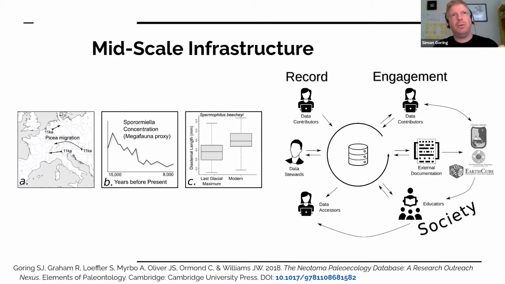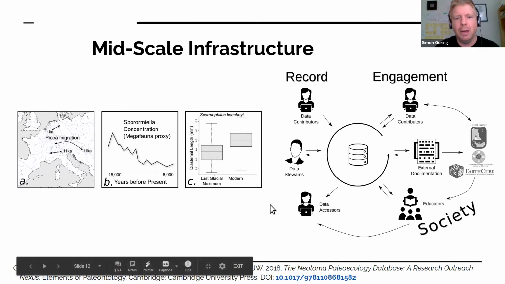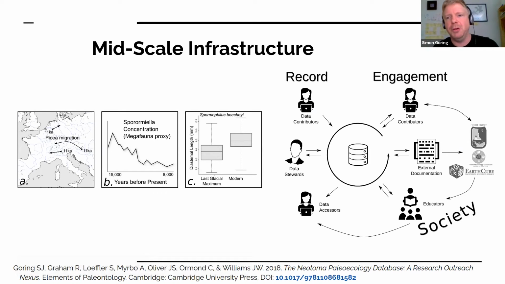So data resources play a very important role in this ecosystem of research. The database, and so here's an example from Neotoma. We wrote a paper a couple of years ago talking about the role of databases, community databases, because they link data stewards, data contributors, the people who access the data, and educators to the broader world of big data or cyberinfrastructure. And they allow people to do lots of cool research.